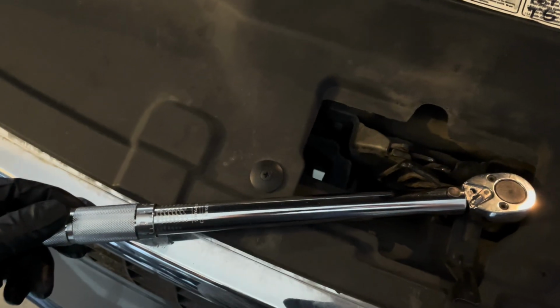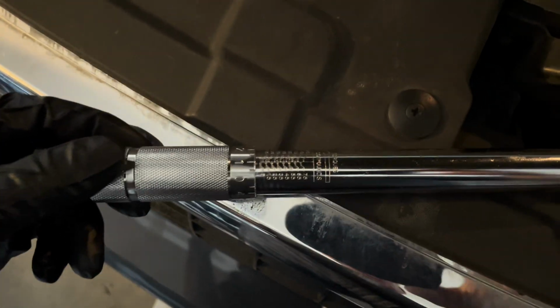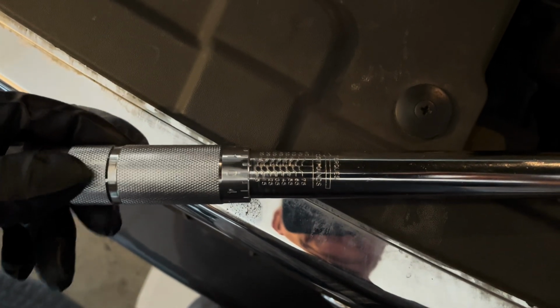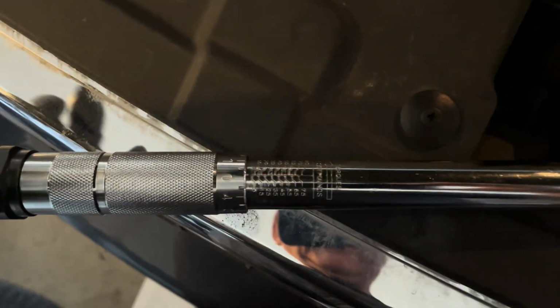Okay, guys. So this is the torque wrench. I don't know if you've ever used one. If you haven't, you'll have markings on one side that say foot-pounds. And this is where you make your adjustment. You see the 0 mark here? And these little tiny lines?